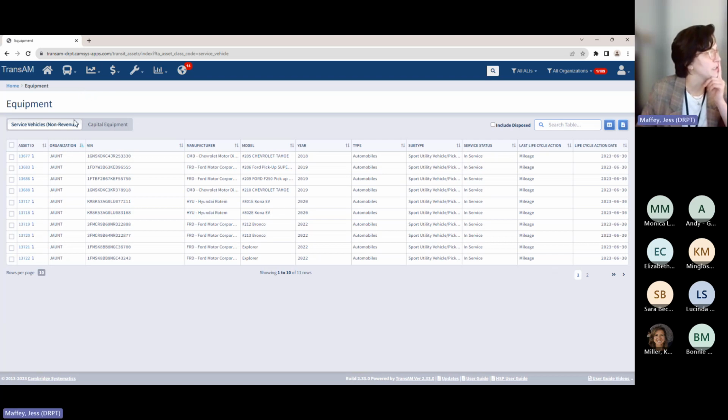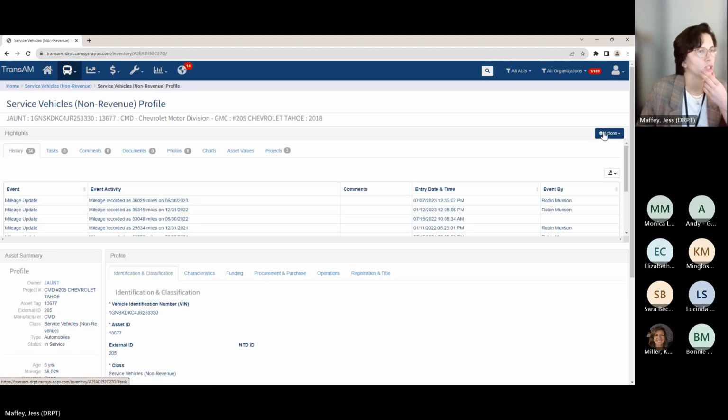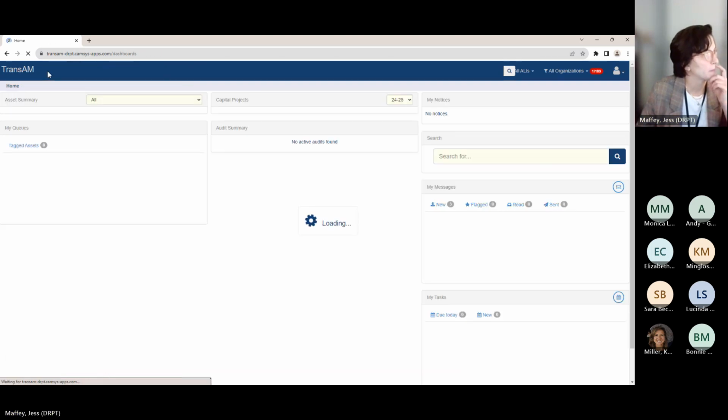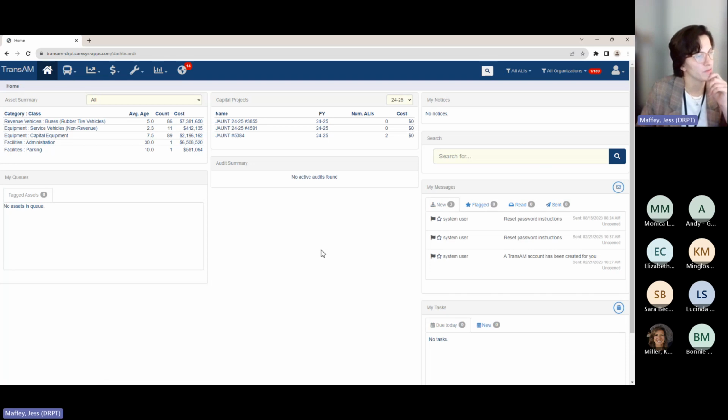It's funny, I don't even really go into the equipment because we just don't use it. I'm just going in here right now. Why don't you just send me the information about those vehicles, the VINs, and I can go in and see if I can remove them. It might just be that we'll have to mark them as disposed or make some other note about them. But if you send me the VINs, I can take a look at that.